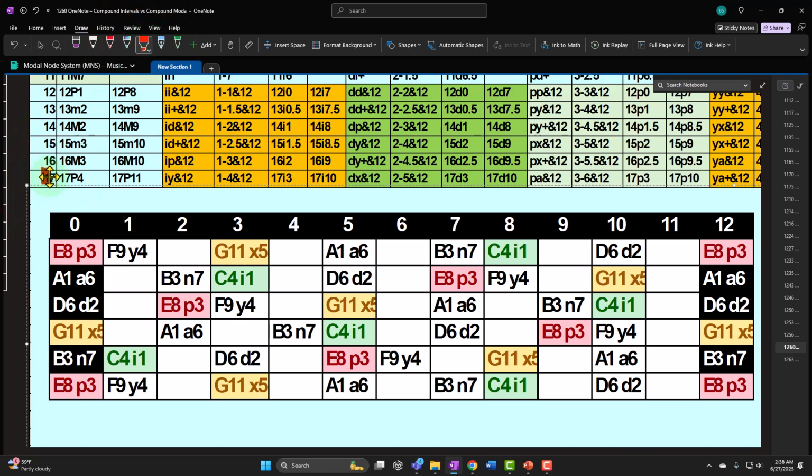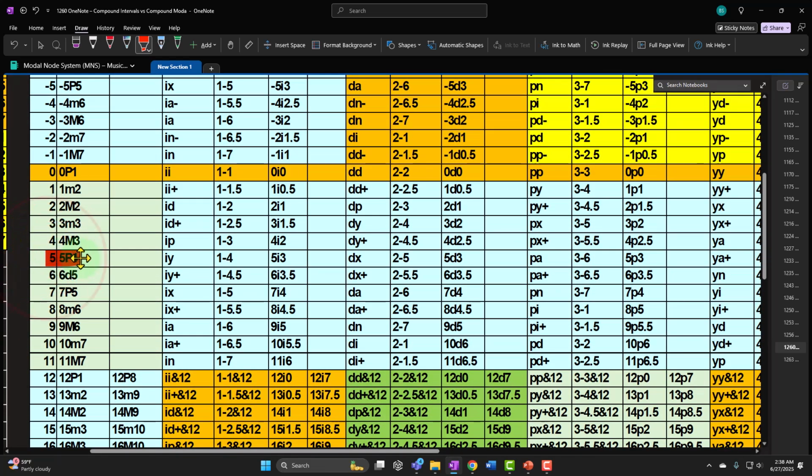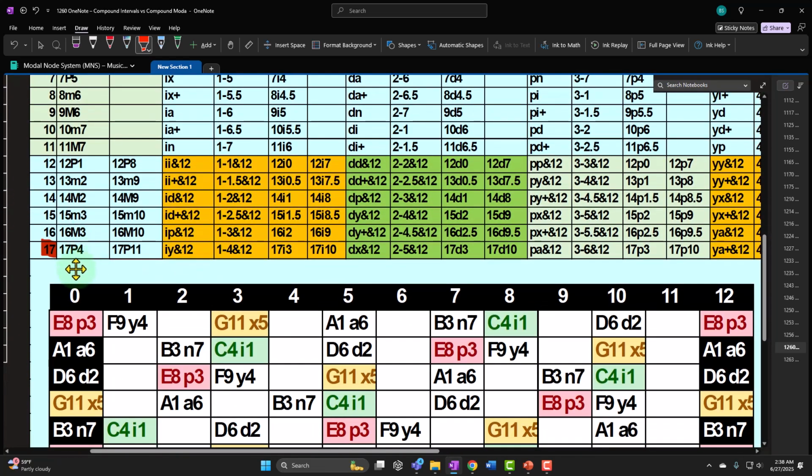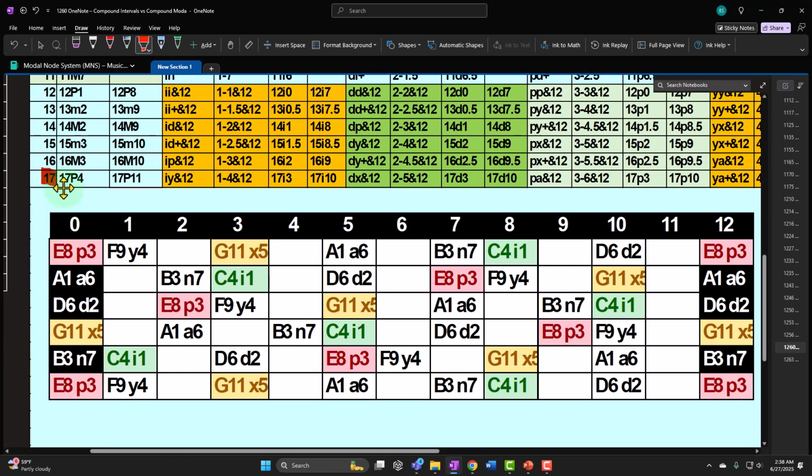Okay, 17. So let's go 17 away. What would be the local distance? 17 minus 12 would be like 7 minus 2, 7, 6, 5. So it would be a 5 note away, local distance, 5 note away, perfect fourth. So I would like to call it then 5 plus 12, or a 17 note away perfect fourth, with a normal naming convention, but likely they're going to call it a perfect 11th in a textbook, which you would have to say 11 minus 7 would give you the fourth.